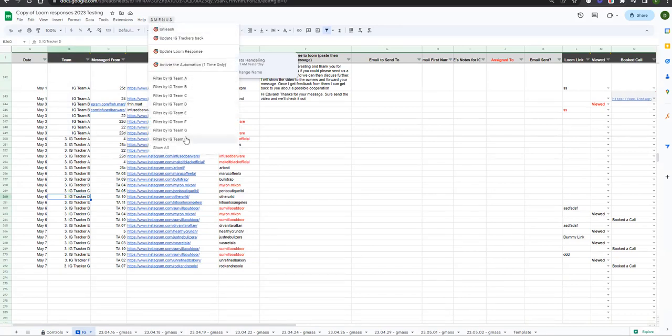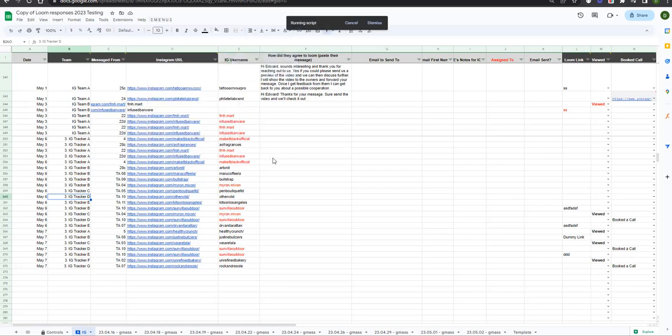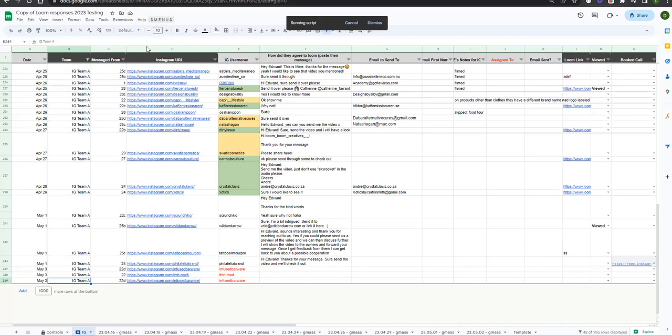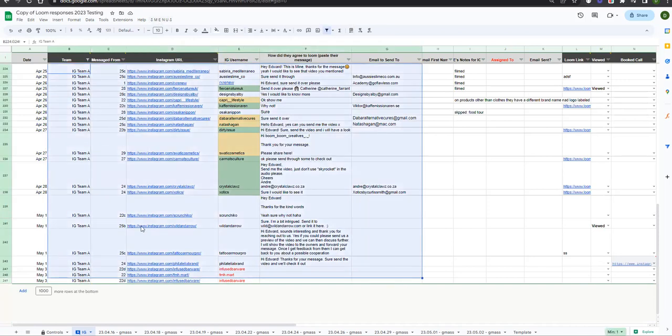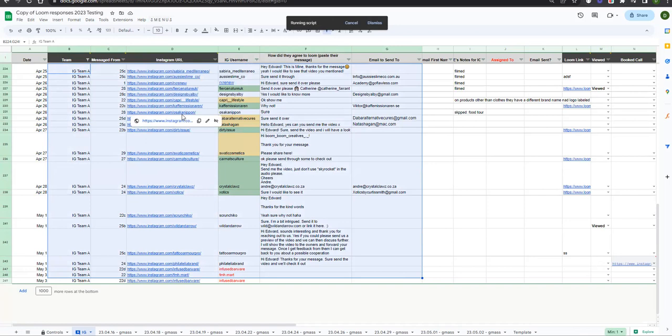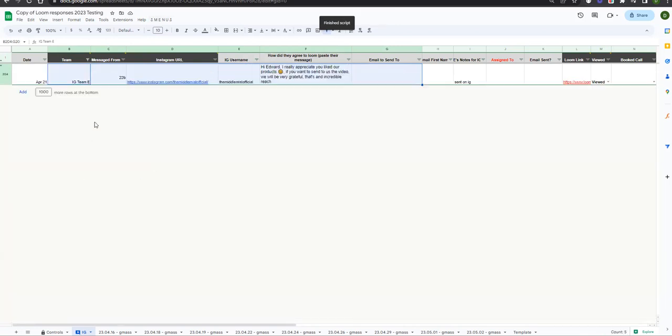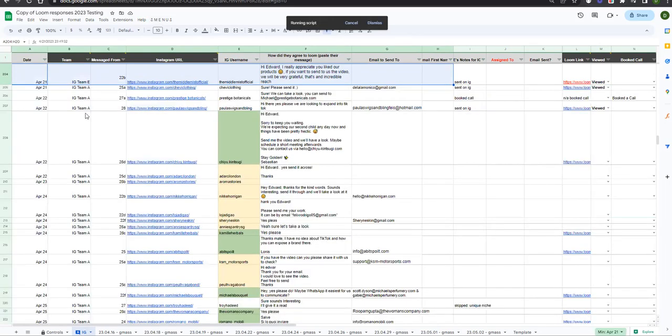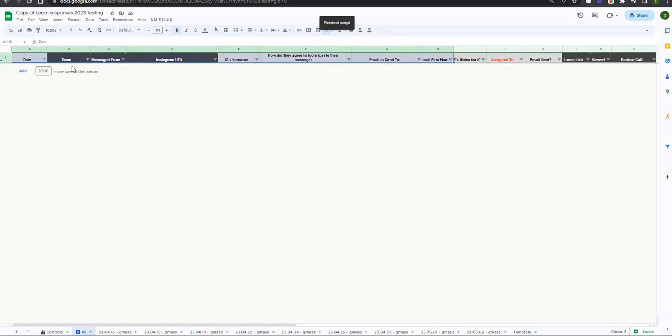By the way, I have added this option: team A, B, C, D, E, F, G, and H, and show all. If you click on team A through the menu, you can only see team A, and you can always leave it. If someone else is coming in and wants to see more, he can select E, and it should show team E only. And if someone selects team G, they will only be able to see team G if there is any.